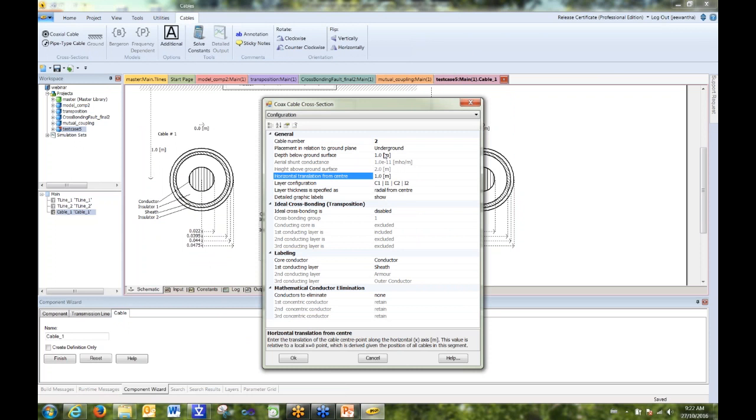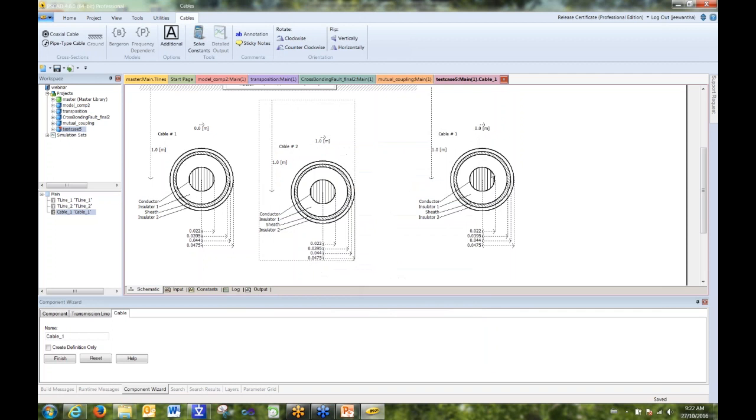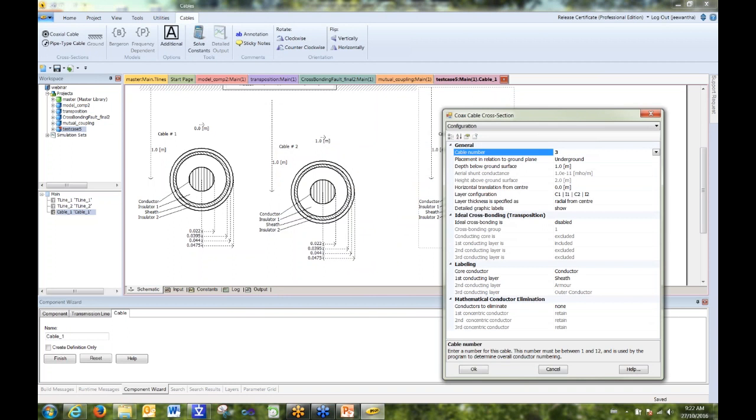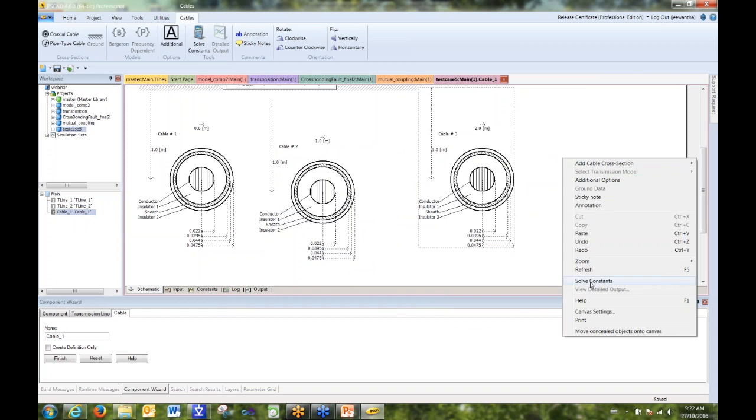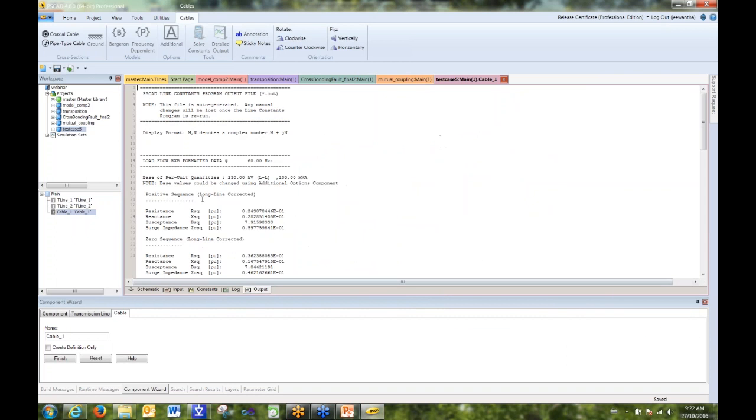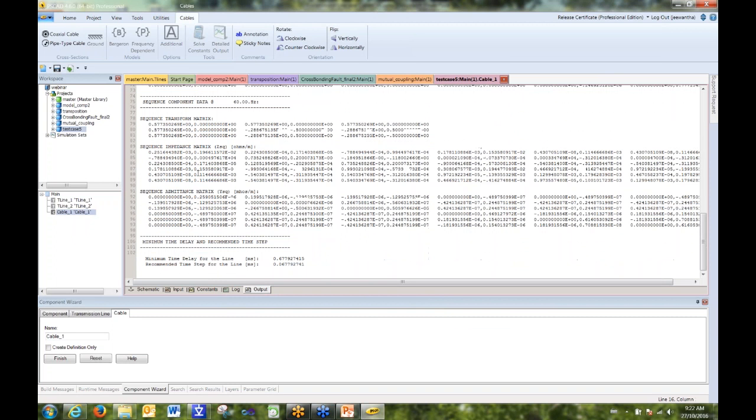So cable number 2 is 1 meter away from cable number 1, and the third cable is 2 meters away from the first cable. So if you solve the transmission line, similarly you can see the sequence data and other information.